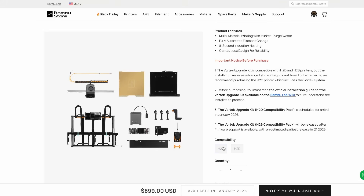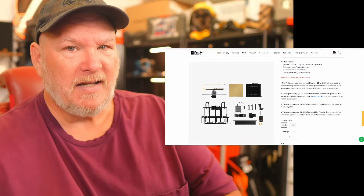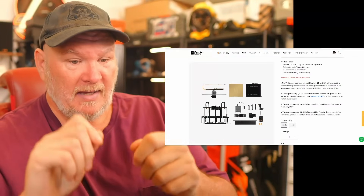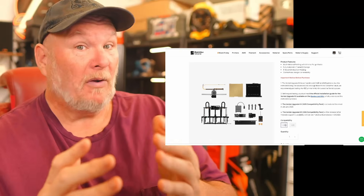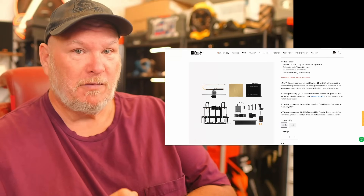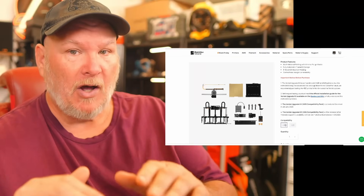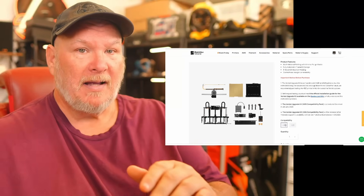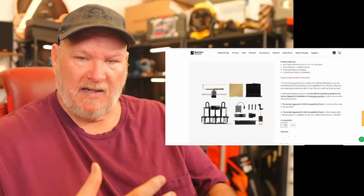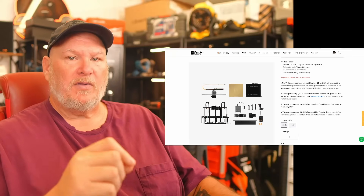They do say it's advanced, but I don't want to say advanced because it's like Legos — you take out little screws, you snap stuff in. You're not welding or anything like that. You're just doing Legos. It's small, it's fiddly, it takes time. You want to move slow and do it right. It's not hard, it's just meticulous kind of work. Anybody can do it if you take your time and follow the instructions.